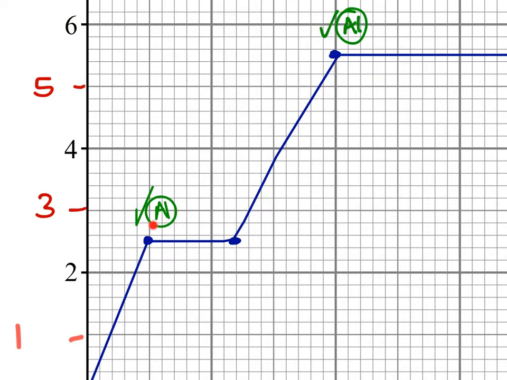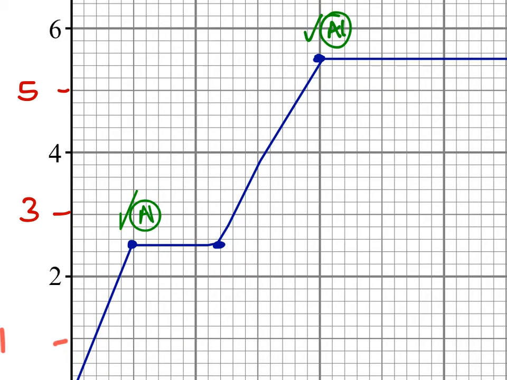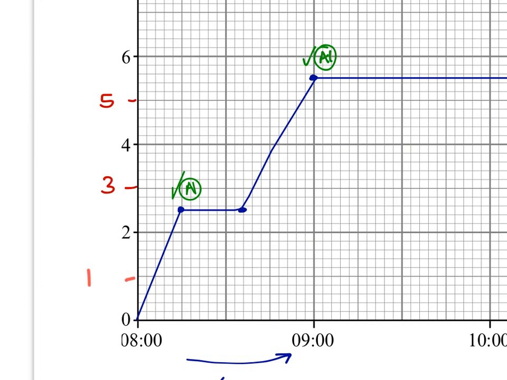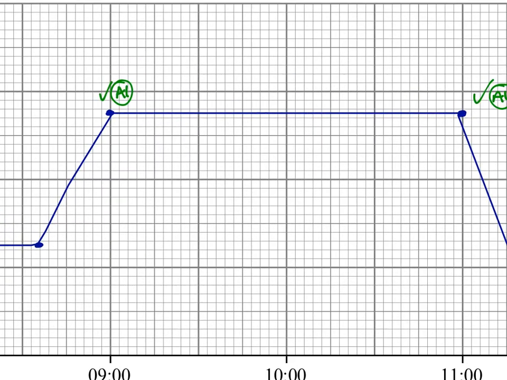Okay. Now your marks have come in so far. We've got 1 mark for doing that 15-minute journey, 2.5 miles, and then your next mark comes from the flat line and the connection up to 5.5. Your next mark comes in. How long does he stay at the gym for? Can you remember? Is it 2 hours? It says in the table it's just above. I can't see it though. I think it's 2 hours. You get another mark for joining that as a flat line, because as he's at the gym, he's not getting any further or any closer to home, so he's just flat lining there.